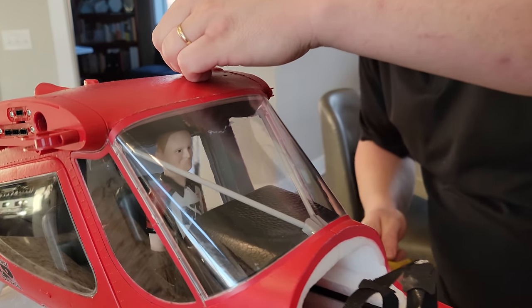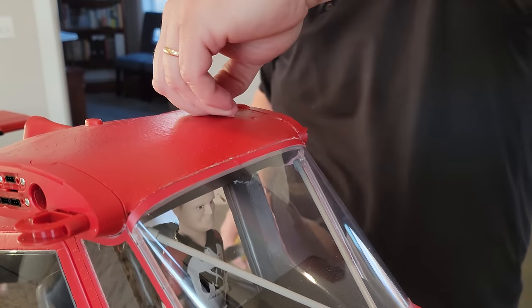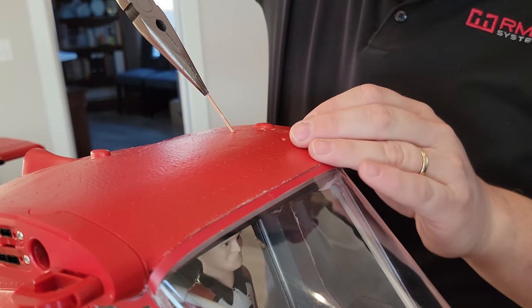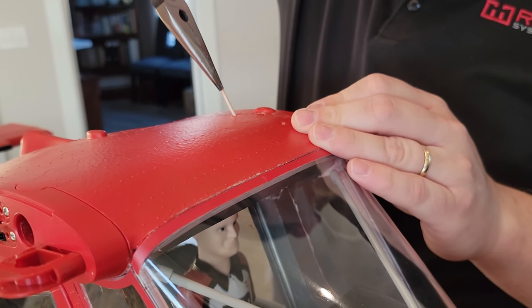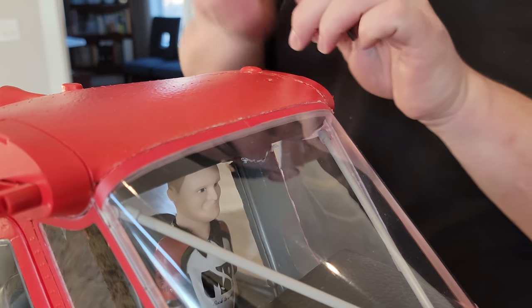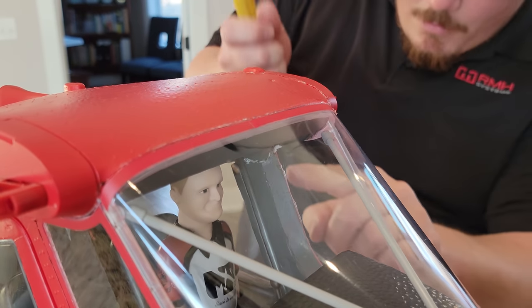See, that one just poked back through. I want to change that angle just a hair. I'm gonna go back and pull that back, and change the angle to go in toward the cockpit a little bit more, because I feel like I'm not getting good purchase. And yes, that was pretty destructive to the lid, but that's gonna get me more purchase on this.